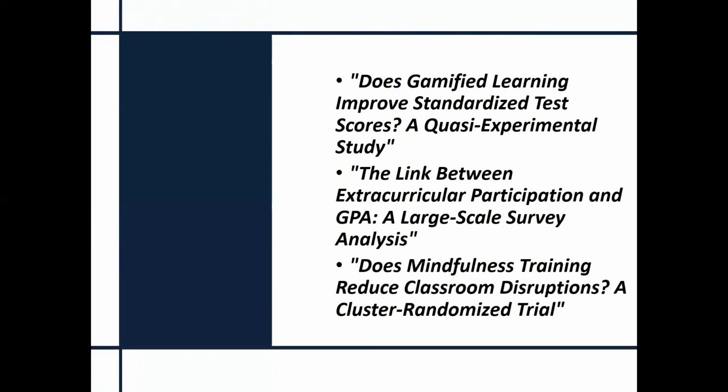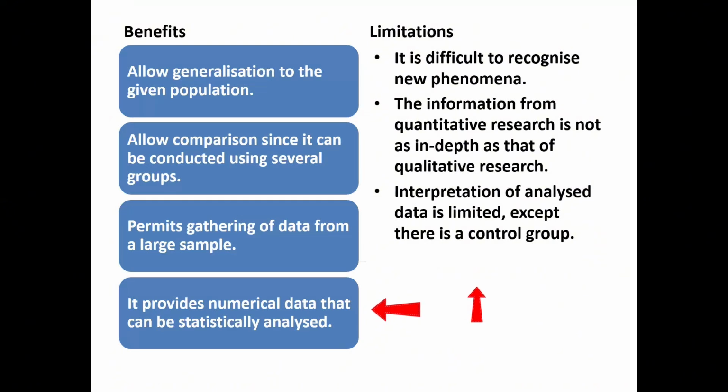Okay, look at some examples. Does gamified learning improve standardized test scores? A Quizzer experimental study. The link between extracurricular participation and GPA, a large-scale survey analysis. Another one is: does mindfulness training reduce classroom disruptions? A cluster randomized trial. So what are the benefits? What are the limitations? It allows generalization to the given population. If you will remember, in qualitative approach, we said it does not allow generalization.